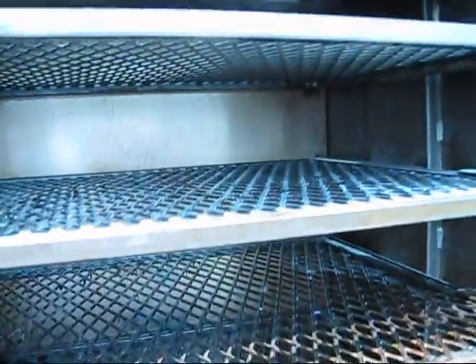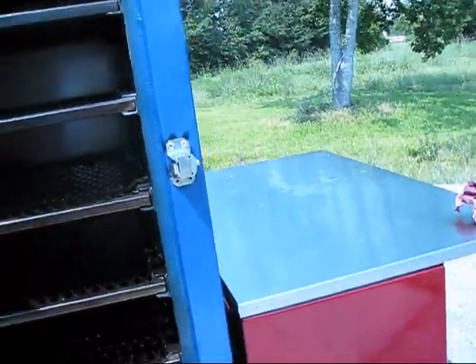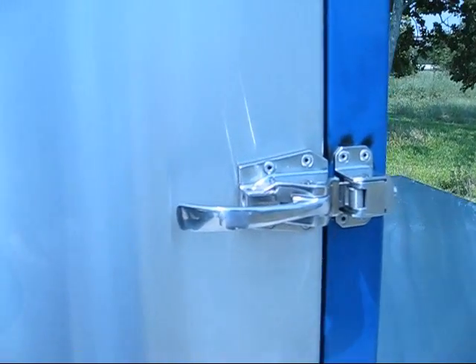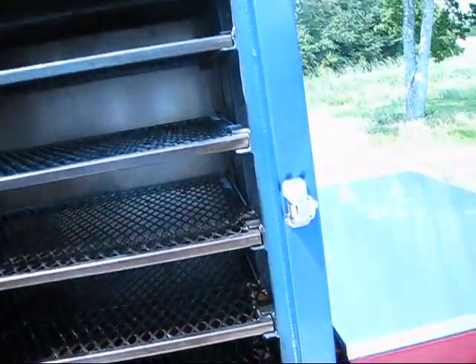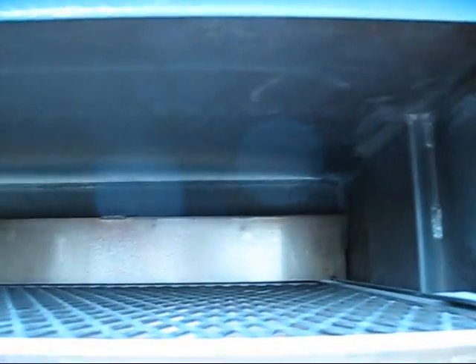We also have heavy-duty stainless steel latch clamps on the doors — both the cooking chamber door and the firebox door of the Barbecue Vault feature solid stainless steel spring-loaded latch clamps that seal it shut just like a large commercial refrigerator. You can see the welding construction and all the seams inside the top of this vault as well.